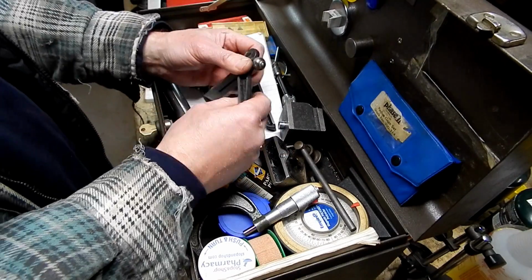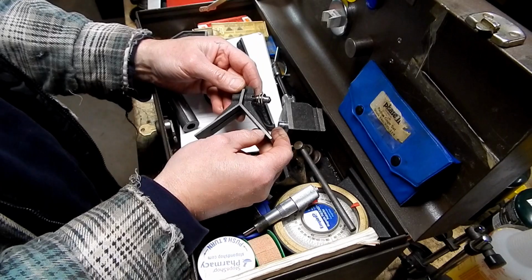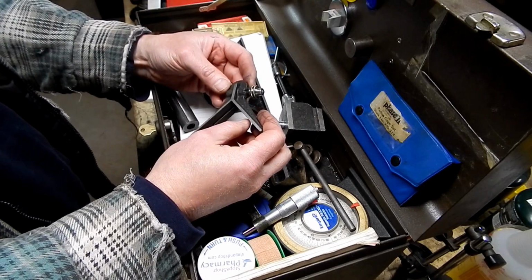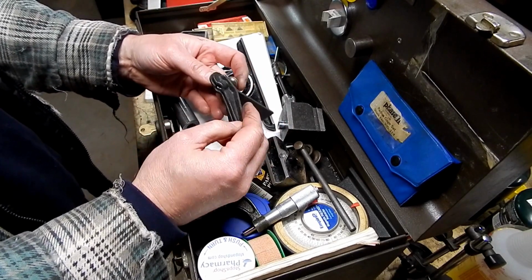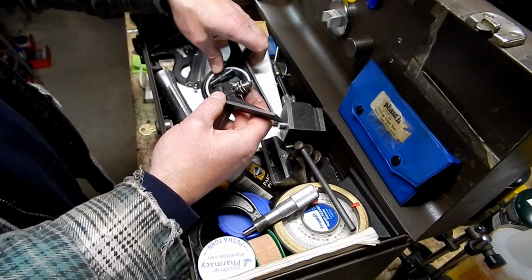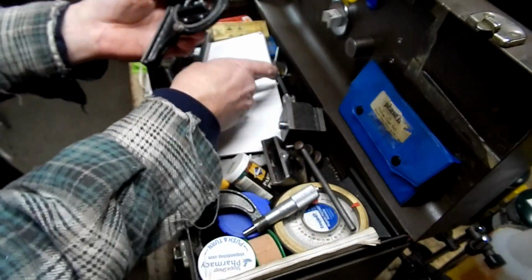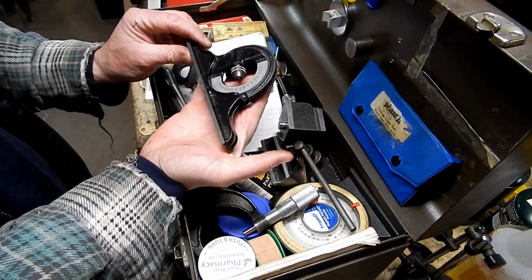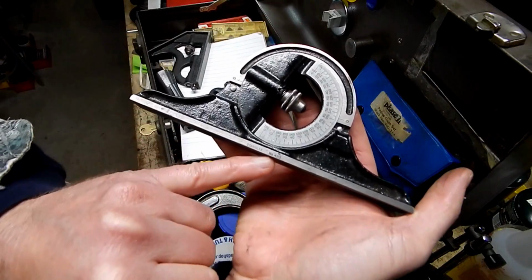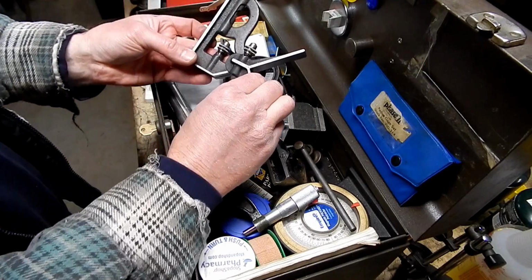This is what I was glad to see. I actually saw these before I saw that great looking blade that we covered in episode 1. So I believe these are all going to be genuine Starrett. So that's the center head, which is unmarked, but it's got the right shape and size of the adjustment nut there. It's a perfect match for this. And these are almost always marked. And sure enough it is. It's marked right here. This is a Starrett, looks like a Starrett 490. So I'm confident that these two go together, and yep, there's a match there also.